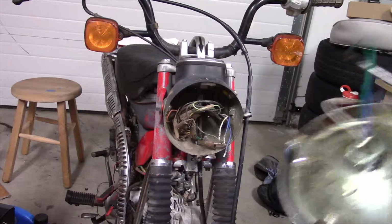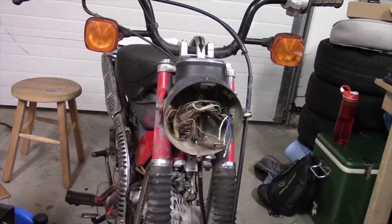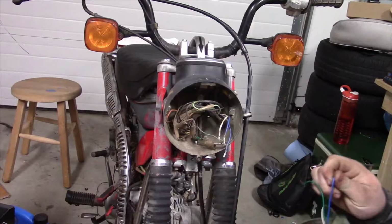Okay, so we got our epoxy all set. It's been about 24 hours. And we're gonna put our headlight back in and see if it works. Should. I don't see why it wouldn't.